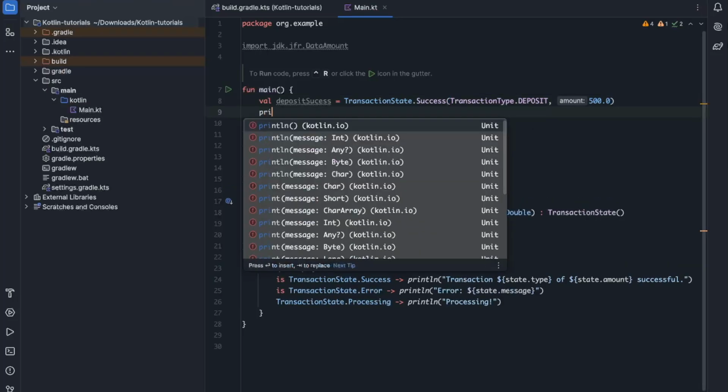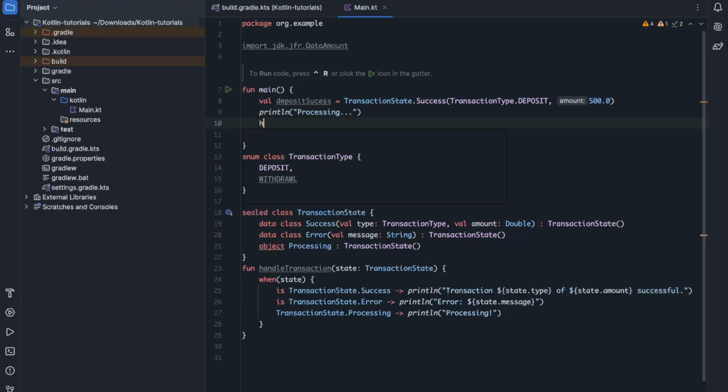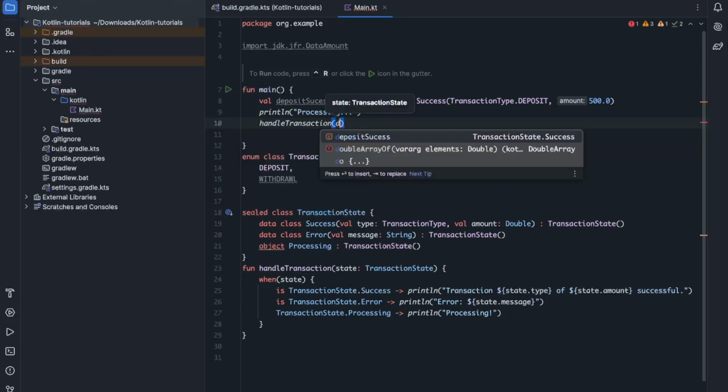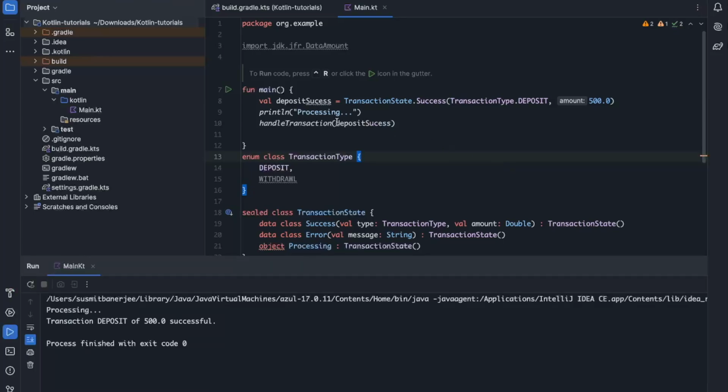And suppose I am doing the processing, and after that, once that is done, I will call the handleTransaction method with depositSuccess. So once you do that, you will be able to see that processing has been printed, and after that, the val depositSuccess has been initialized with this.